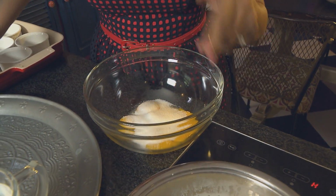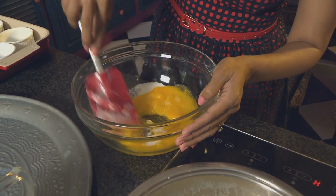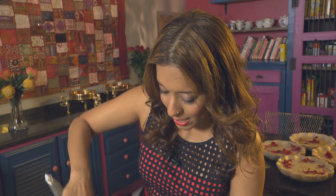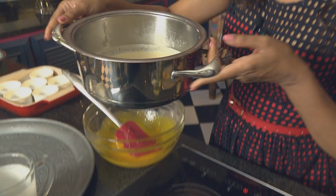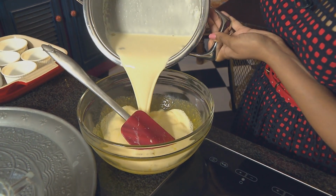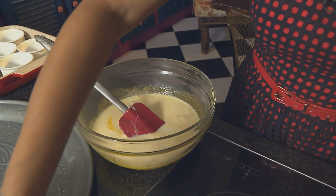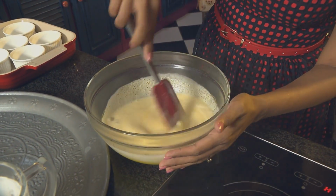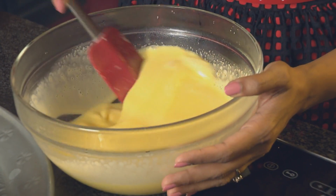And only do this when the cream's come up to the boil, or the sugar will harden with the egg yolks. Smush it about, make sure it's perfectly smooth. Always add the hot cream to the egg yolk mixture and not the other way around, or you'll end up with scrambled eggs. Now, in goes the cream. Gently stir that through. We're also stirring this around just to dissolve the sugar slightly as well.